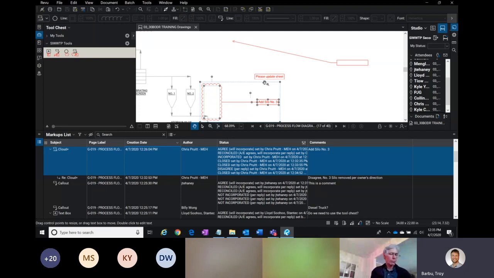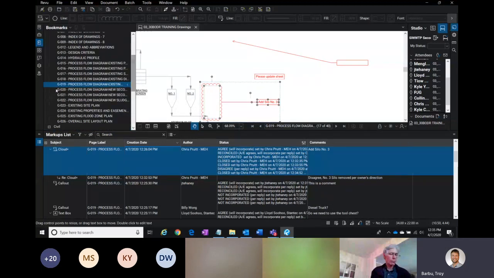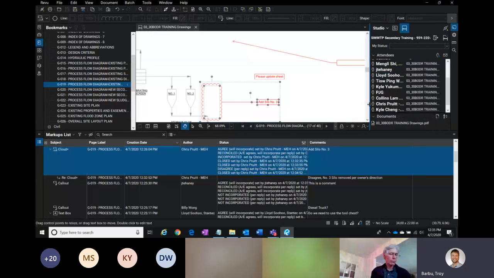Once that back check set is issued, Chris will come back in here, go to his bookmarks, and come back to this particular page. He'll open this 30% set, and in this documents list there'll be an additional set.